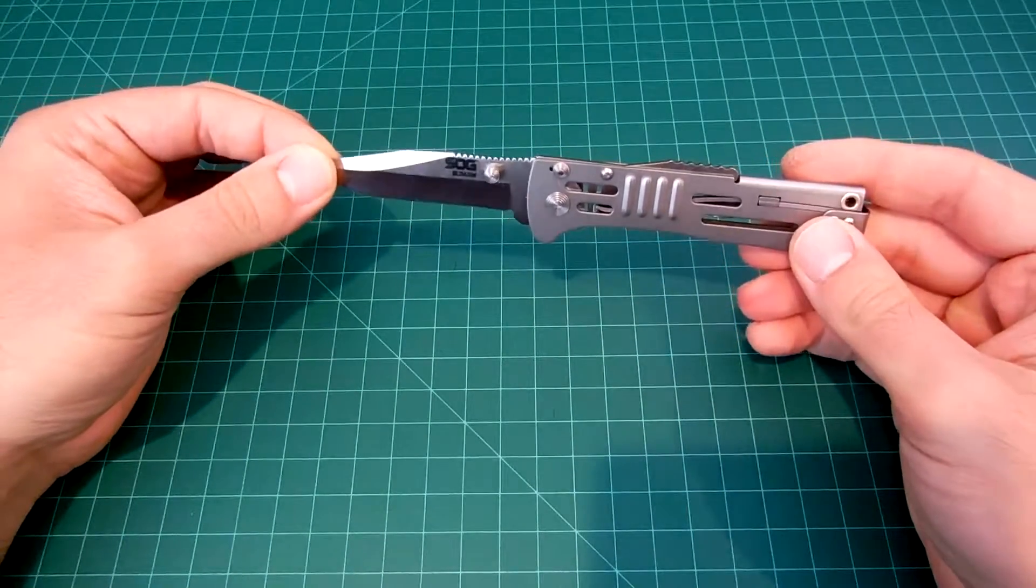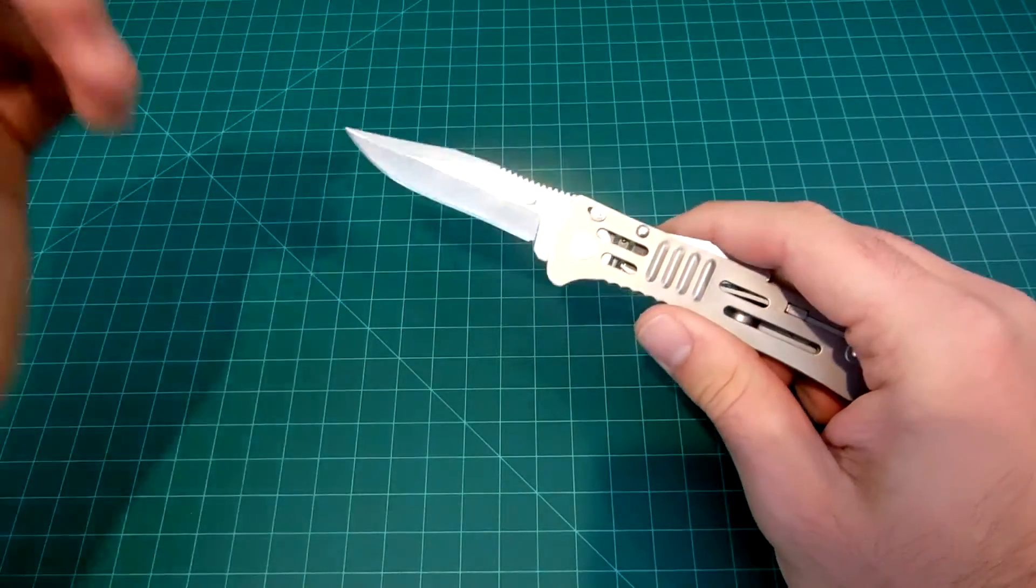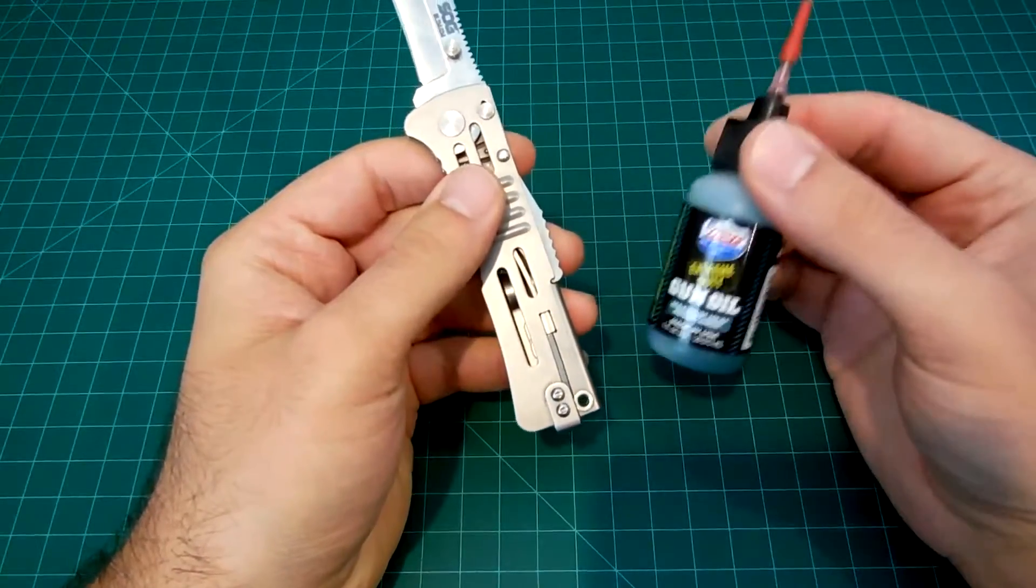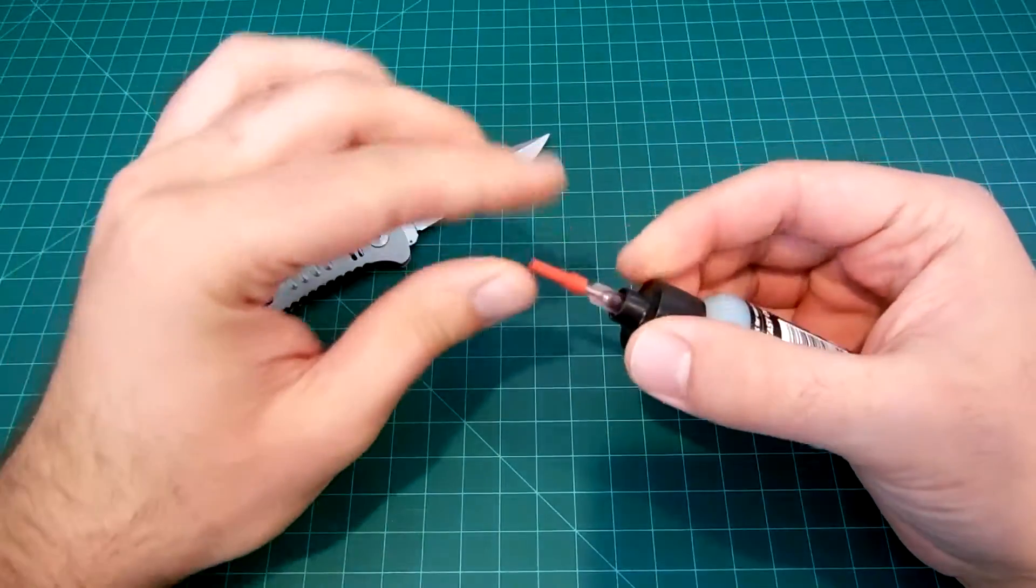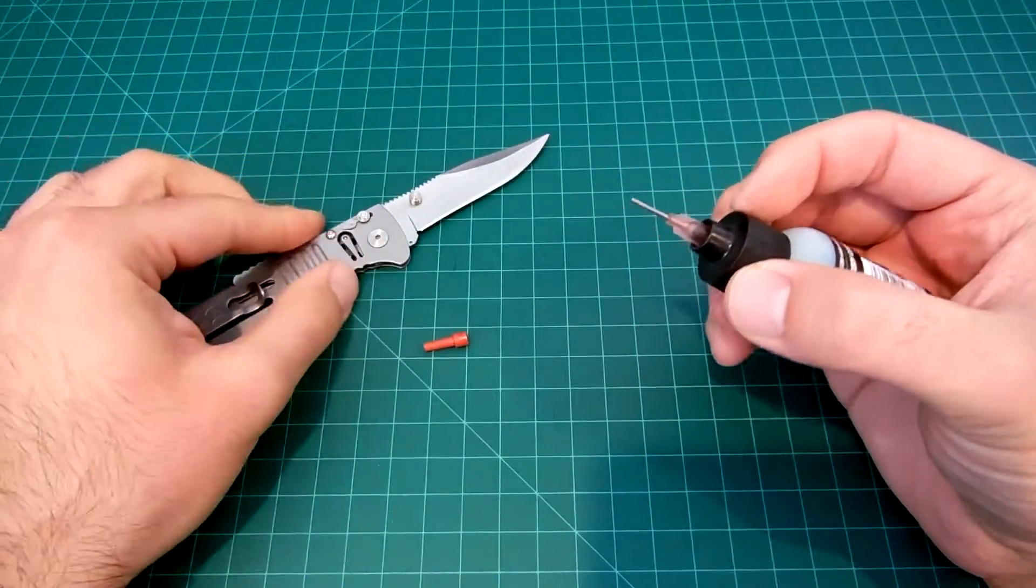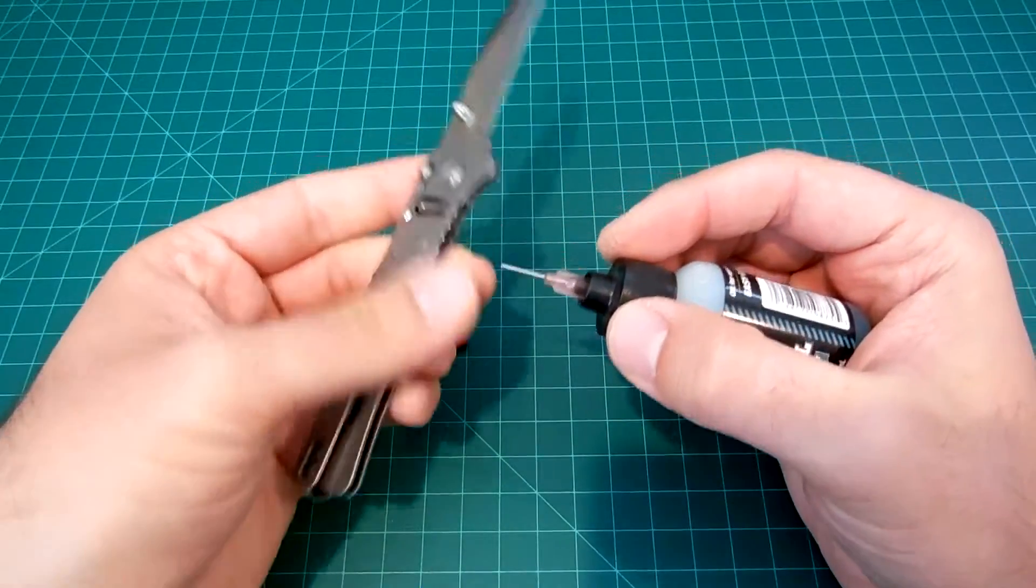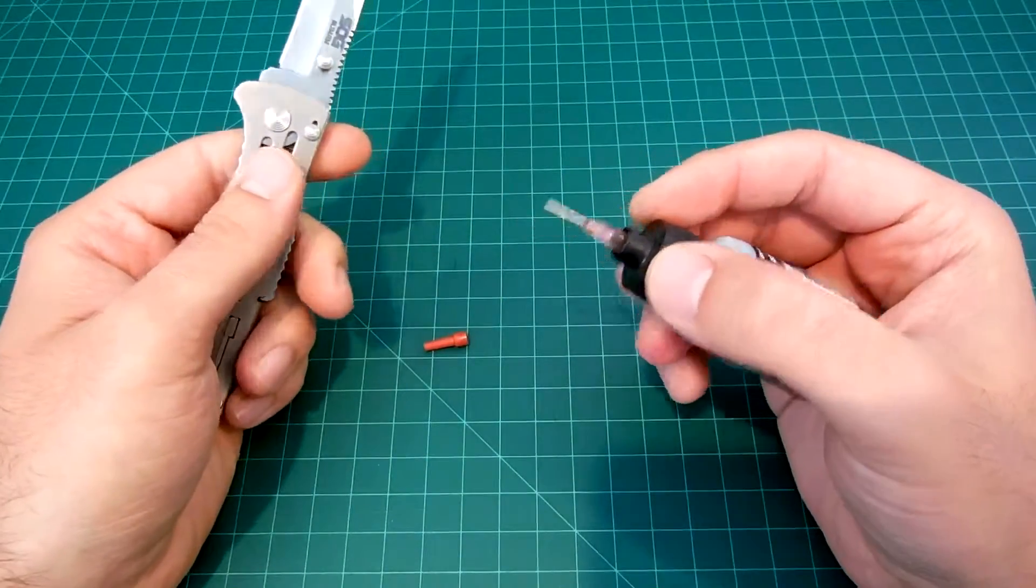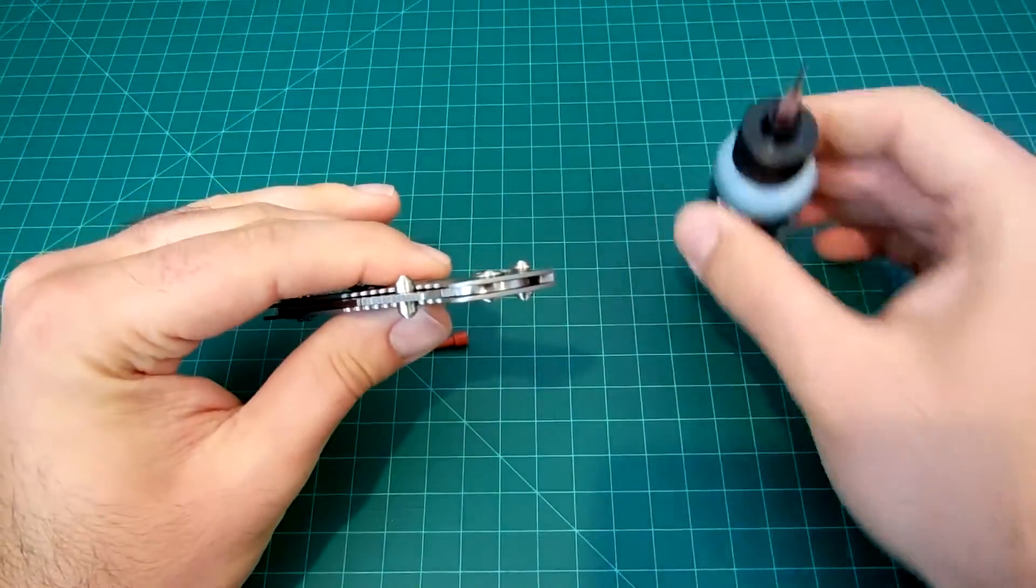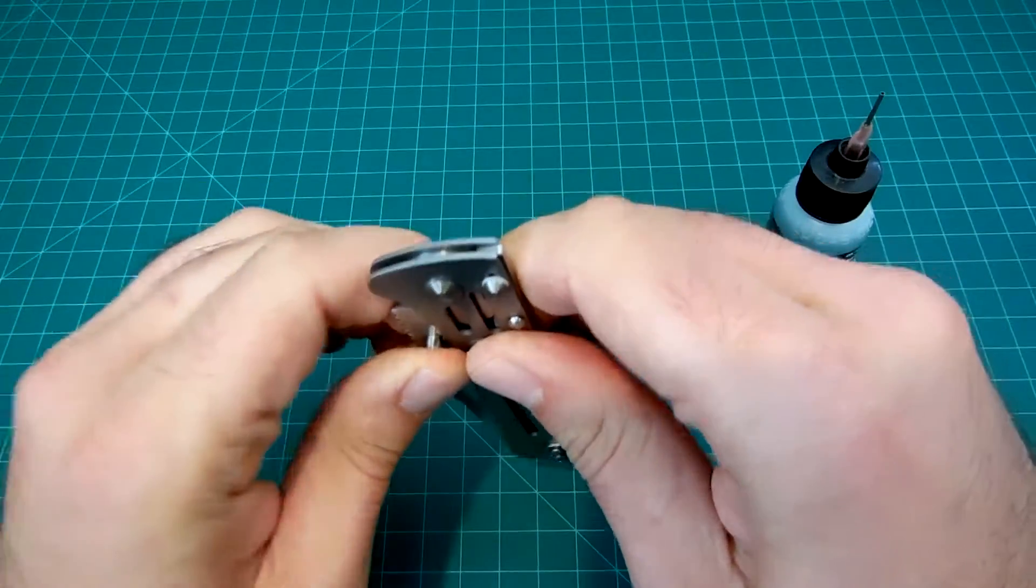I'll go over a few things I like and don't like about the knife. The breaking in thing I mentioned is that you have to use some oil. I used this gun oil because it has a very fine needle tip applicator. I found this to be really useful when it comes to knives since they have really narrow spaces you need to get the oil into.